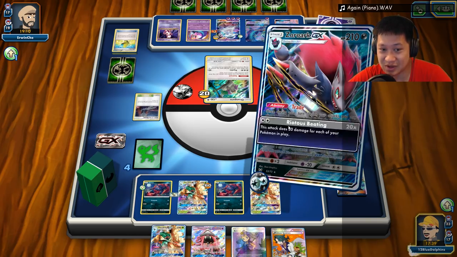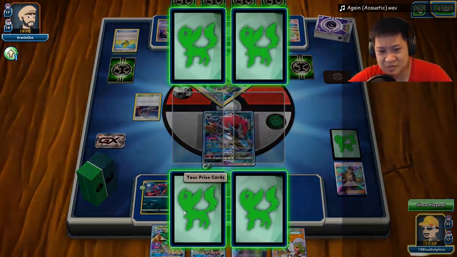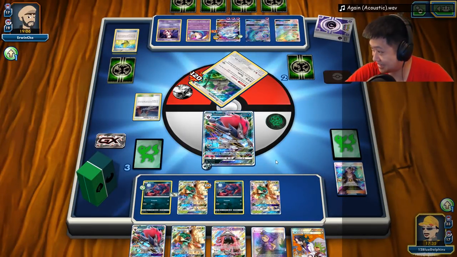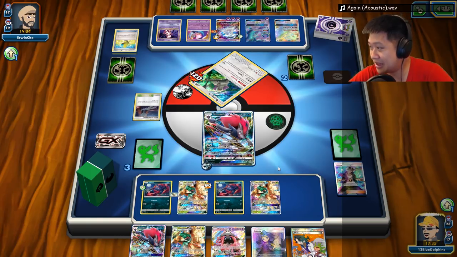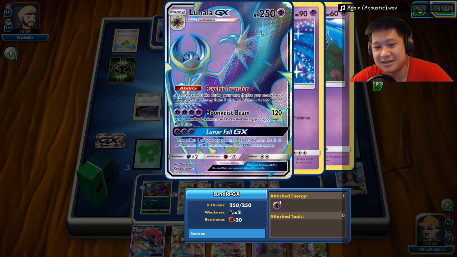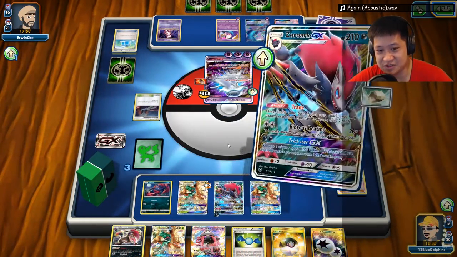How about that? This is 120. 100, take that, take a prize card. And cheat the system by being able to finish him off. Oh man, that's nice, that's pretty good draws. Donald, Lunala's weak to dark. Oh yeah, that's why I can't fight with these. So you can pull down, do 120 damage. Oh, we can finish it off next turn too.